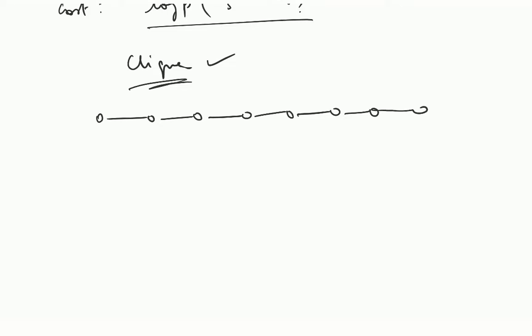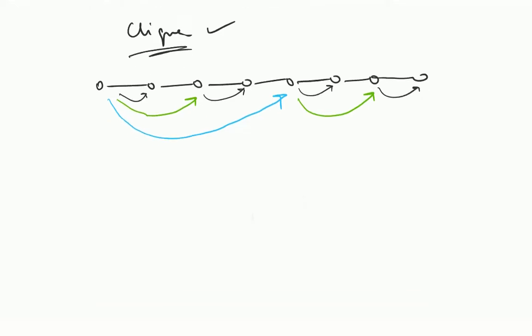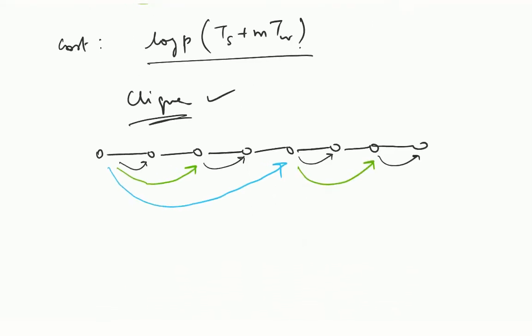So in the first round, what is the communication happening? This is the communication happening in the first round. In the second round, what is the communication happening? This and this. These are both on disjoint sets of links. There's no overlap of the links that they're communicating on. In the third round, what is the communication that's going to happen? Well, this will send here, this will send here, this will send here, this will send here, right? So again, disjoint. Okay. Now let's go beyond a linear array. So linear array also, it will be the same cost, right?